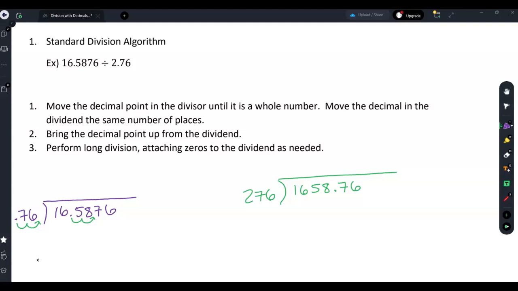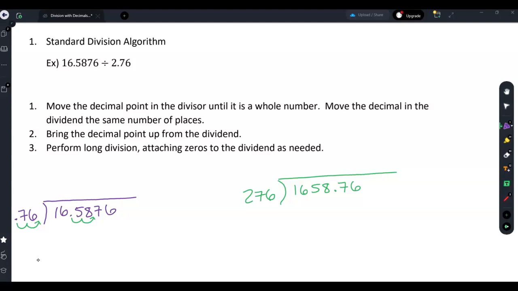And this is not something you're expected to know, guys. I don't know off the top of my head how many times 276 goes into 1,658. And I think it's really kind of disheartening if you're ever in a class where the teacher asks that question, how many times does 276 go into 1,658? And somebody just shouts out an answer that's right. And you're like, well, how in the world did they get that? Guys, they either did it ahead of time or good for them. They just are really, really good. For me, I don't think that most people are like that. So this is really just educated guessing.